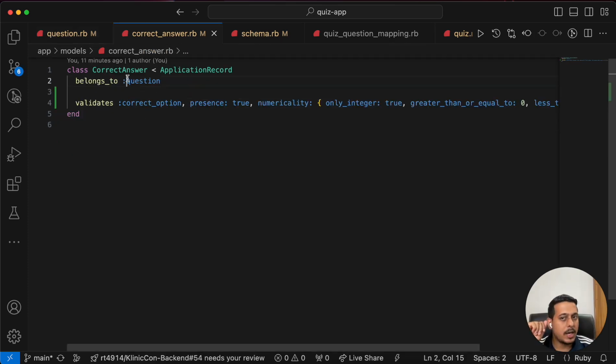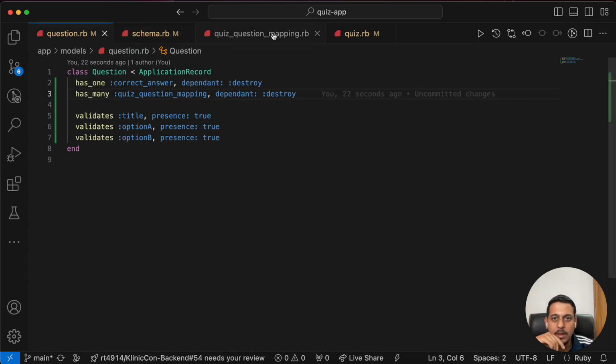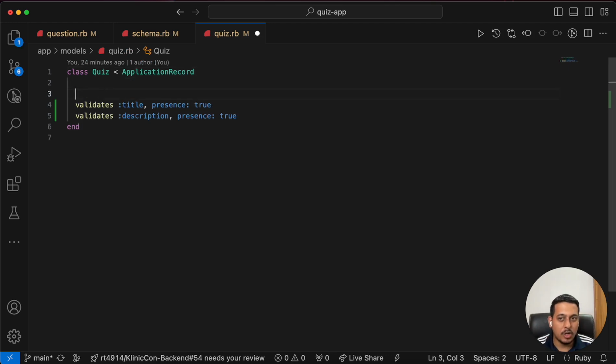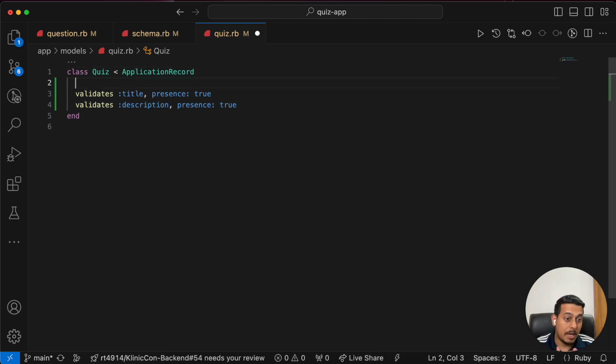Let's go to correct answer. Correct answer belongs to a question. That's done. Remove it. Quiz again belongs to quiz question mapping also. One quiz can have multiple mappings with quiz question mapping, right?